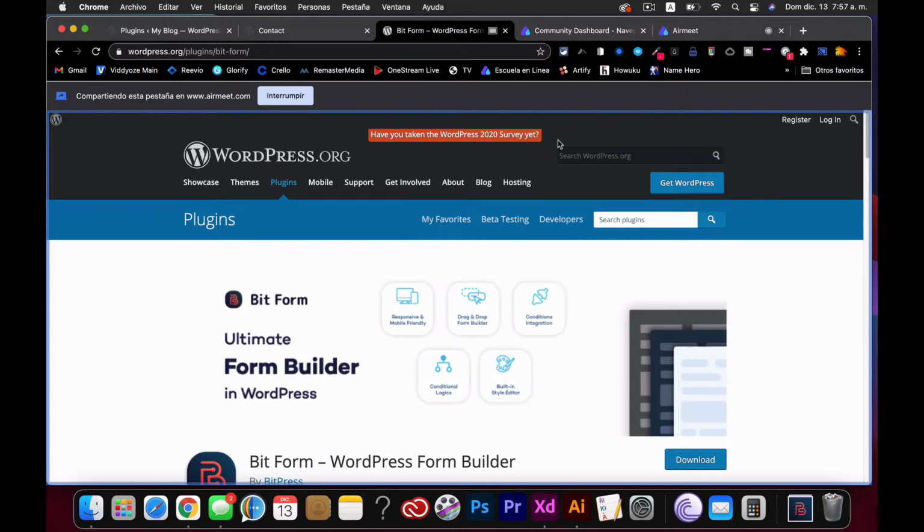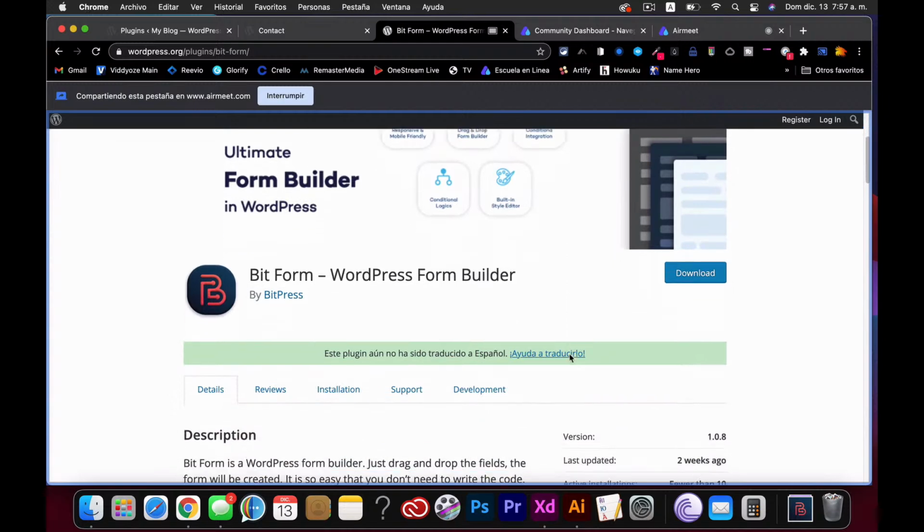Bitform is pretty much one of the automated form builders in WordPress. Just keep in mind that there are plenty of options in the WordPress system. But what Bitform does differently is they have different add-ons and connections, and they are compatible with most of the page builders that we have today. Am I right, Abdul, with that?